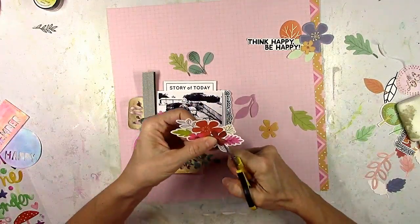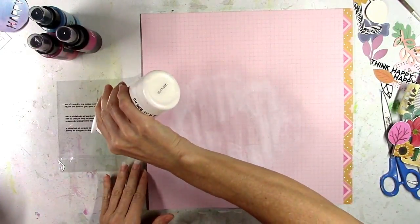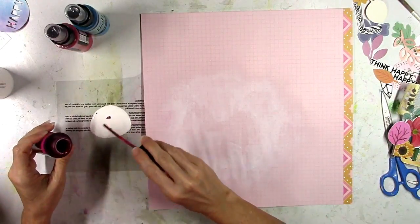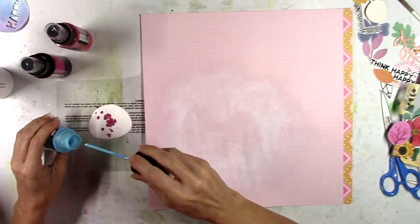So those pretty little studio pieces that I colored earlier, I'm going to use that little hello piece on the left and then the one with the circles cut out of it on the bottom. And I am going to do some fussy cutting. You saw me doing that there. Here's another almost disaster. Yeah, this was like the layout full of disasters.